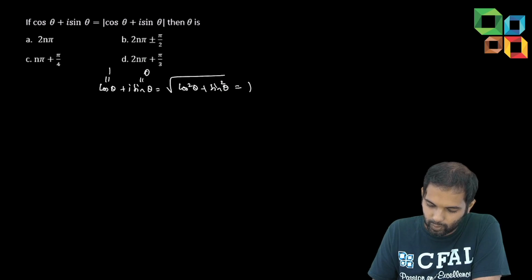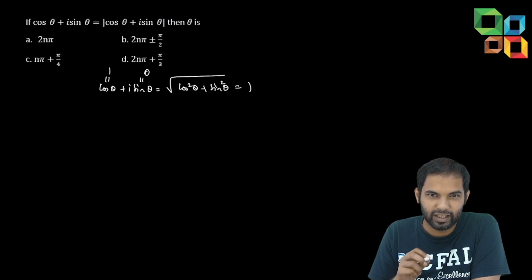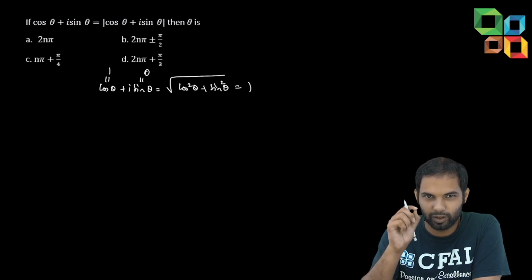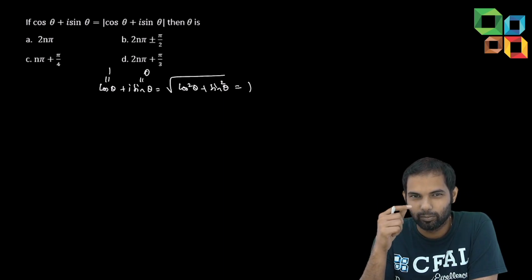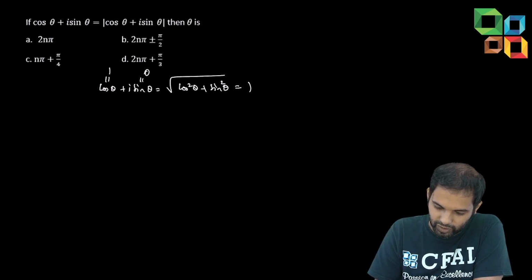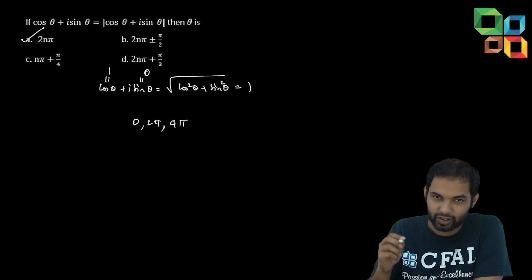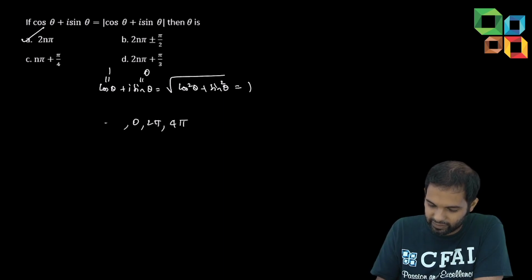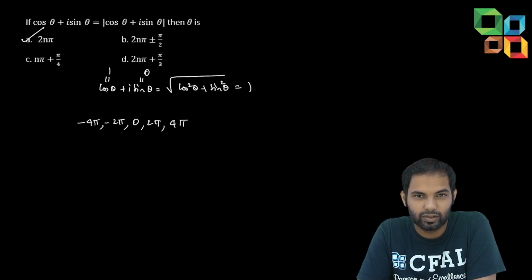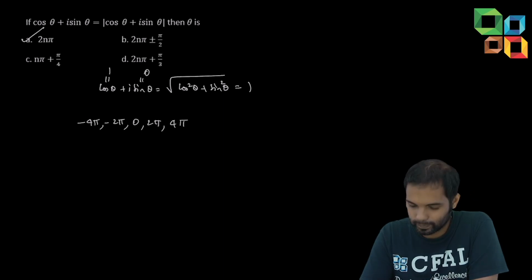Okay. If you take only sin theta equal to 0, you will get your answer as n pi, because each multiple of pi is actually 0. But in odd multiples of pi, if you check what happens is cos theta is negative 1. Okay. So what solution you are going to get is 2n pi. That means at 2 pi, 4 pi, you can see sin is 0 and cos is 1. Similarly, you can take the negative side, minus 2 pi, minus 4 pi, and so on. Okay. So that is your generic solution set.